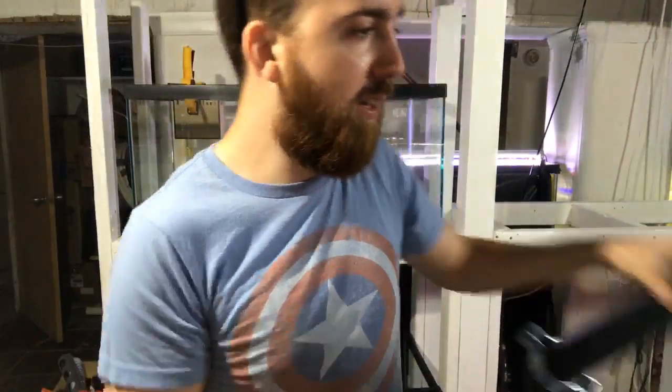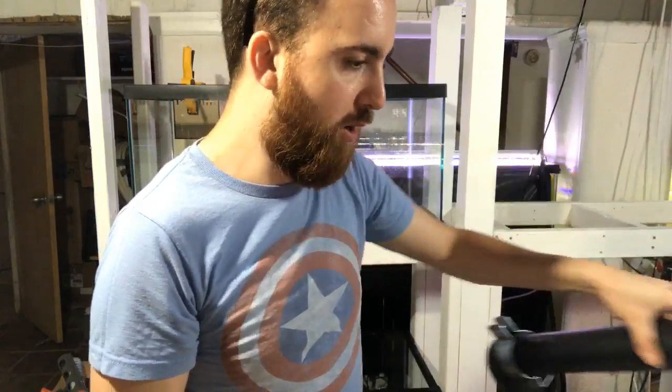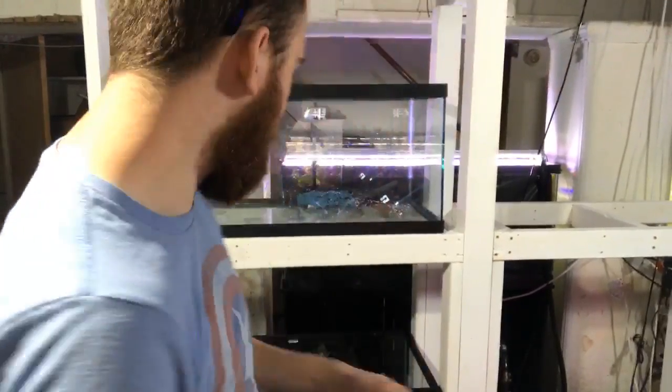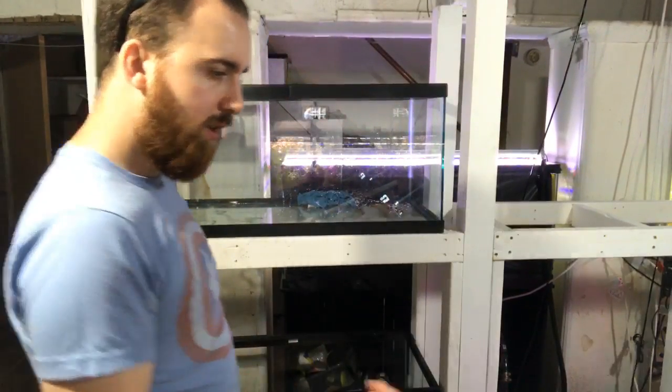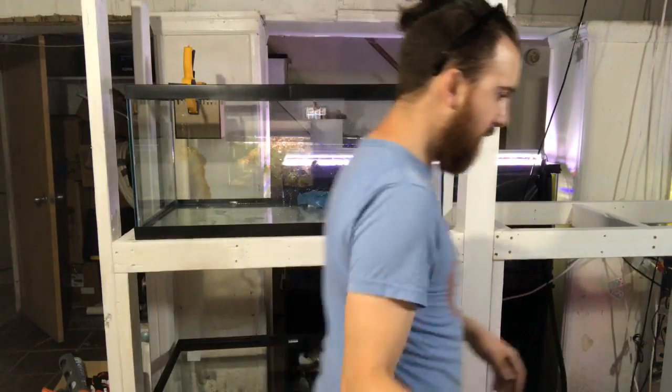I'm hoping that everything aligns because the barbs on this look very good, but the barbs on the pump are slightly off. So I think it'll fit though. I think once I connect it with the clamps, they'll be alright. So what do I need for this? I do need a screwdriver, so I'm going to grab that.